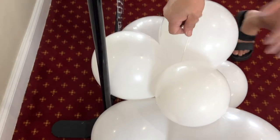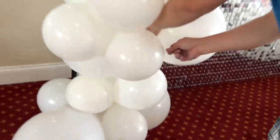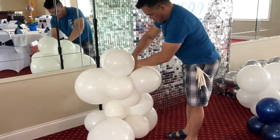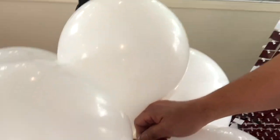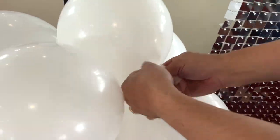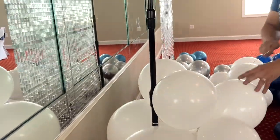Okay, so once it's attached, you connect another cluster of balloons using the same 260 cube or modeling balloon. Now I'm going to attach another one. So just tie it. Sorry about my finger being dirty with the balloon powder from the balloon. Right there. So to make it secure, I'm going to attach it to the backdrop stand as well. Okay.